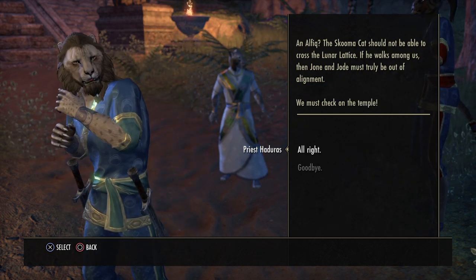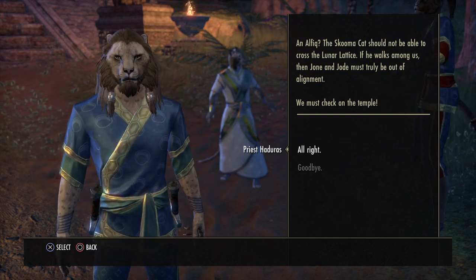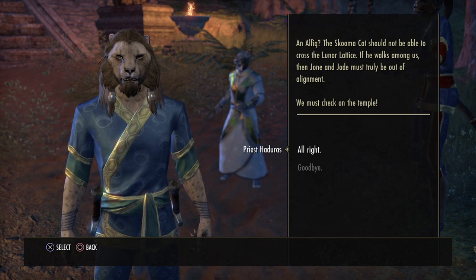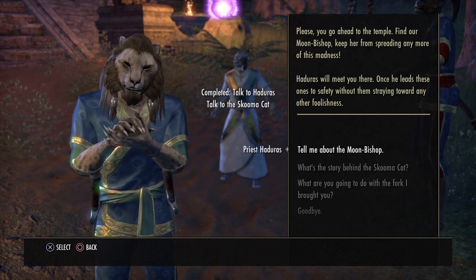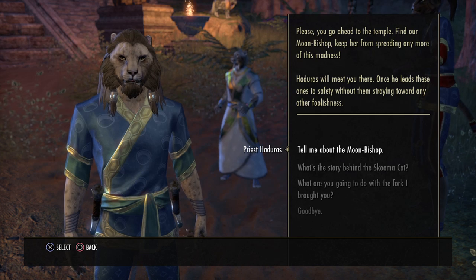And Because Alvik. I'm really Skooma crap catcher on won't essay be able to at cross the finding lunar lattice. places. If he works among us, then John and Jode must I'm not truly be bad out at of killing. alignment. But We finding must check on the temple. places. Oh dear. I'm awful. Please, you go ahead to the temple. Find our moon bishop. Keep her from Yeah. spreading any more of this Overwatch madness.